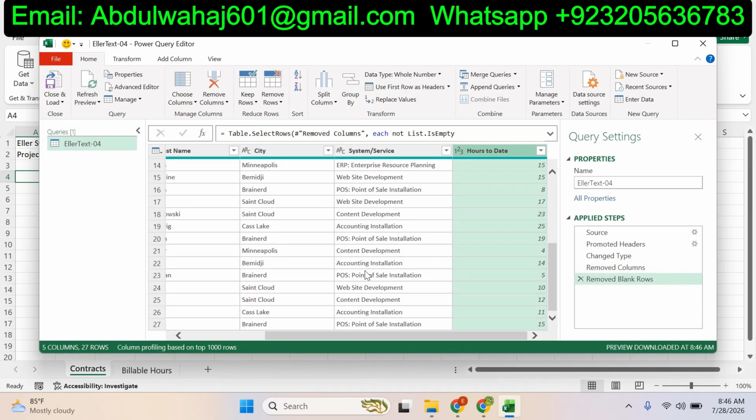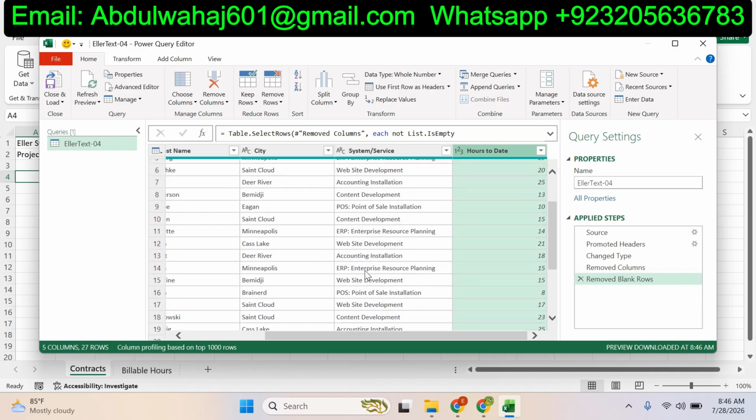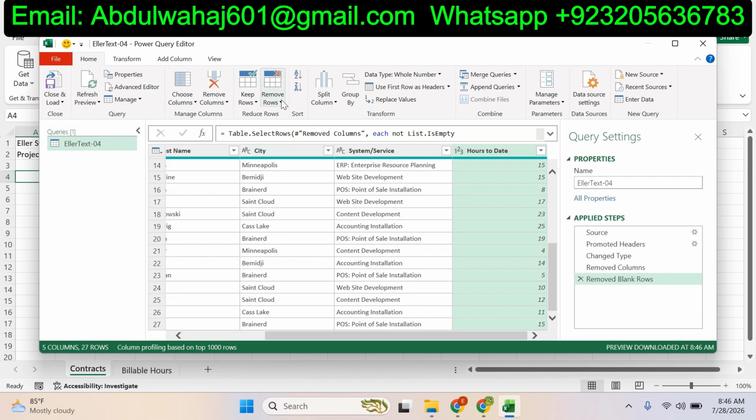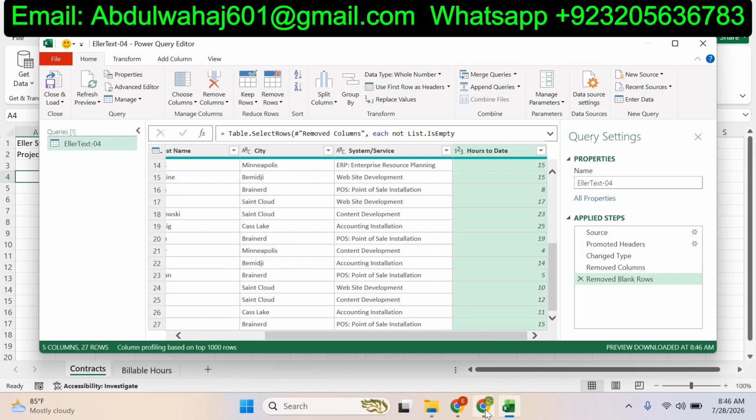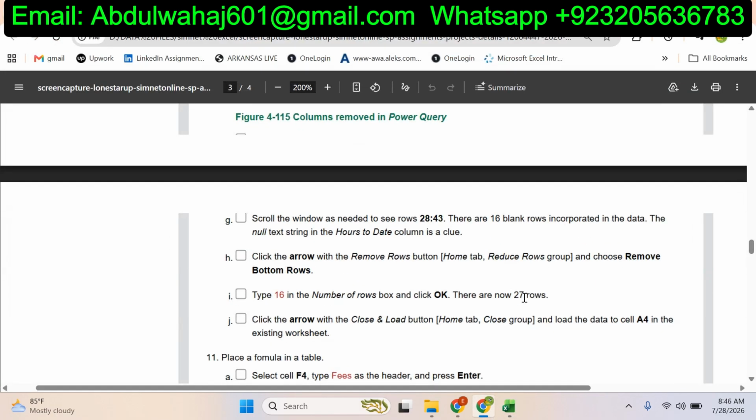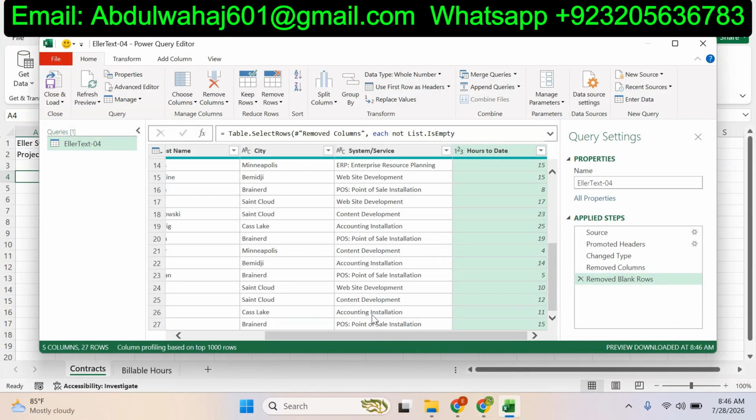Now you see it has automatically removed them, but in your case you can click on this option, and it will pop up a window and show you which rows you want to remove, and you have to type 16. Now you will be having 27 rows. We are already having 27 rows.